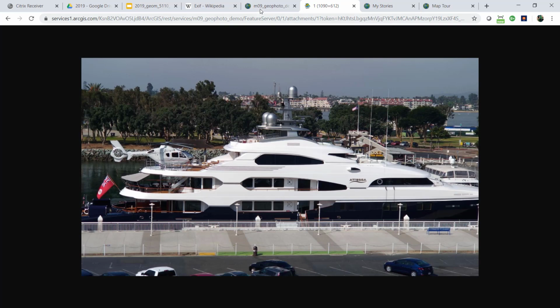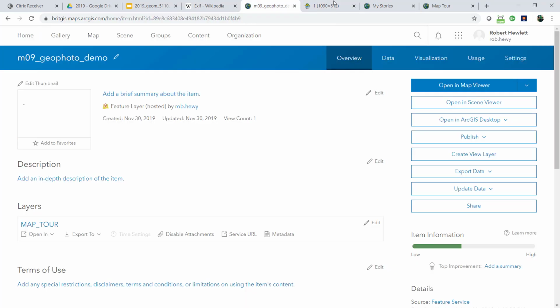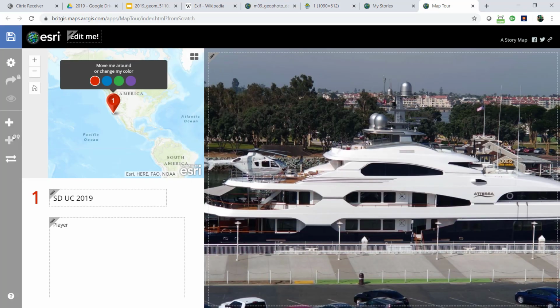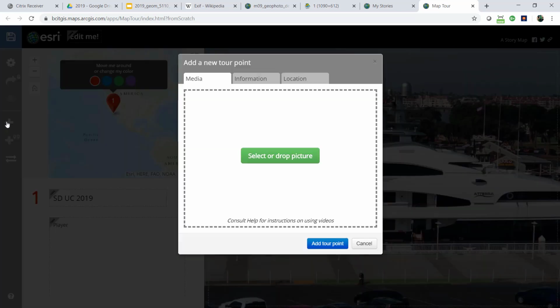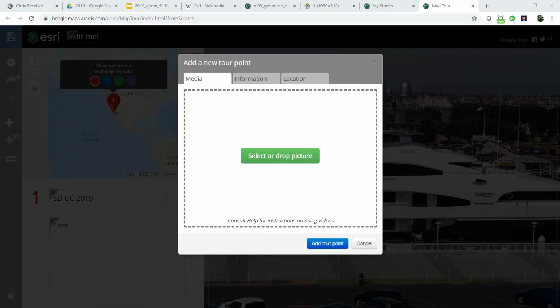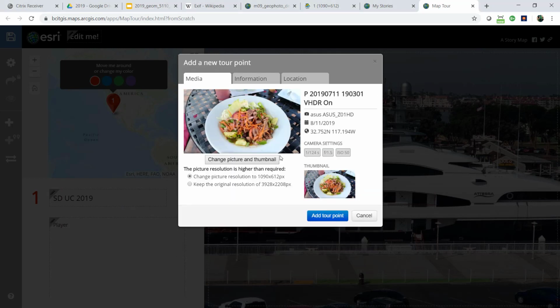So what I'll do now is I'll go back to the story site. My stories, I've been there. And what I can do now is add another image. Right? So I can go add, grab another photo. Okay, so here is the next photo. I'm going to drag it across. Okay, this is Old Town San Diego. I should know that from the food, but it was a good meal, so I remember it. And so again, my original photo is actually going to make a lower resolution one, which will be the one called picture, and then an even smaller one called thumbnail.